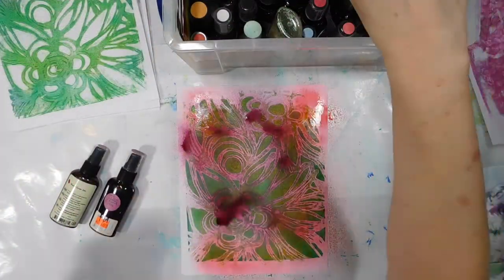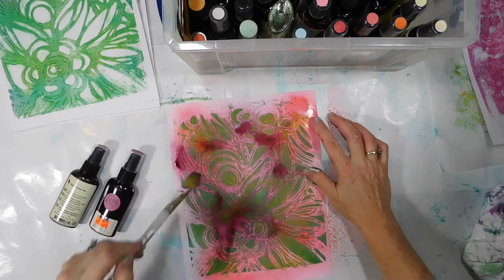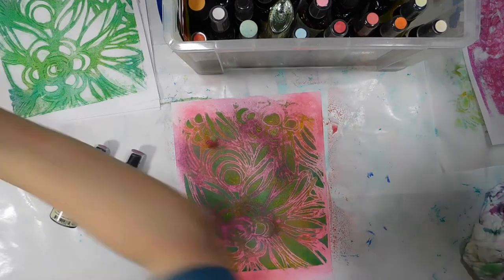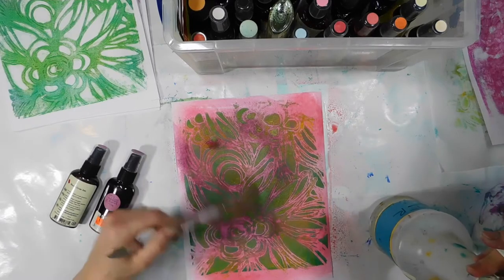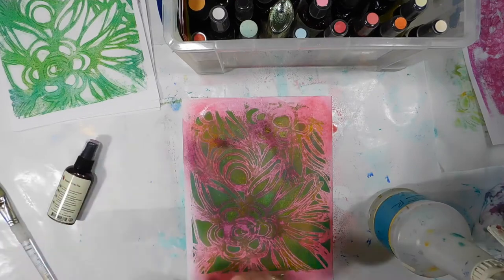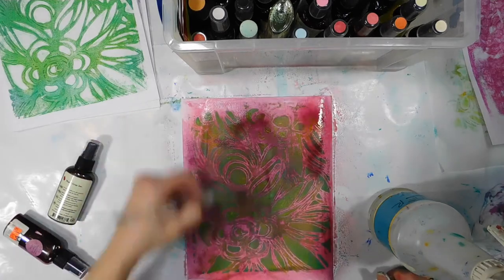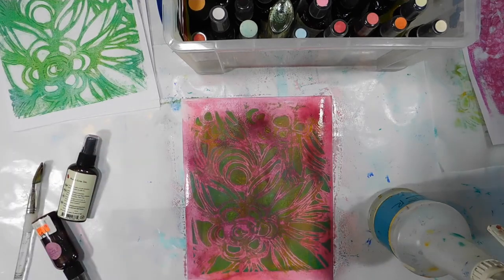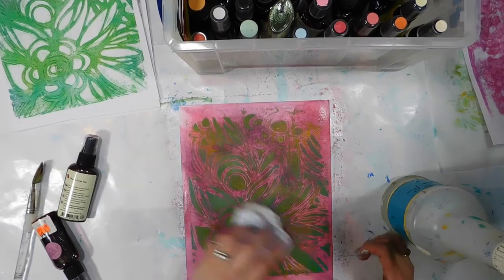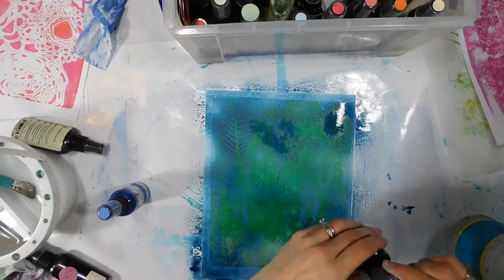So the acrylic paint that I used when I was making these prints is going to resist any kind of water-based medium, and what I'm using here are spray inks. They are water-based, and I'm just adding a couple of different colors and a little bit of water to dilute them, and then a paintbrush to spread it around a little bit to make it a less sprayed look. You'll see that I'm dabbing off the excess spray ink so that it will dry a little bit faster and also takes off the color from the acrylic paint areas.